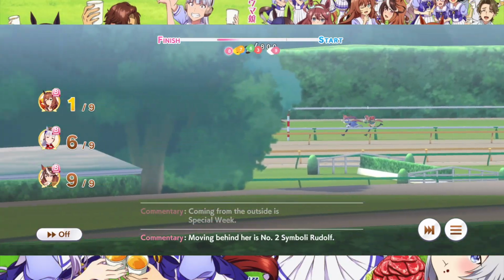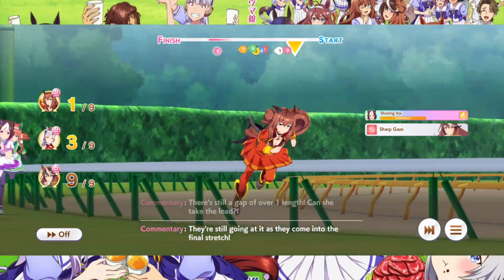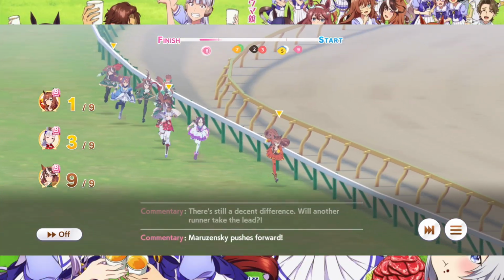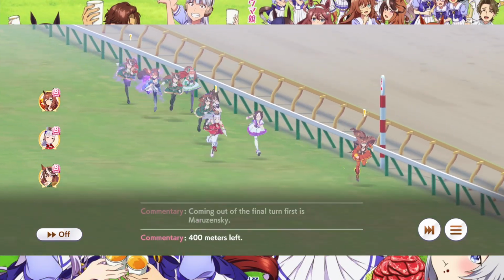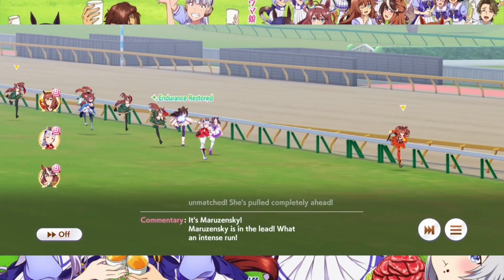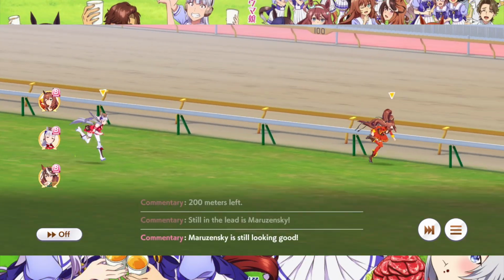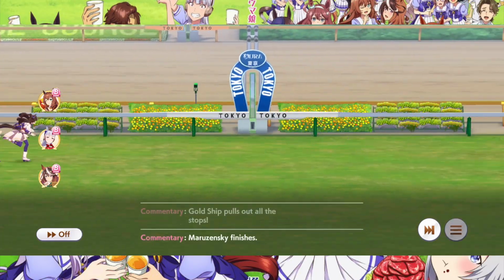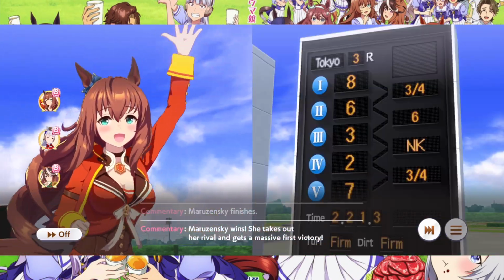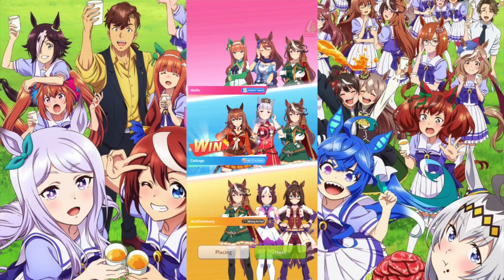Okay, Marzensky's retaken first. Gold Ship is in excellent position. Okay, we'll get the burst from the unique skill. Get some debuffs on the guys. It feels really good to use Symboli Rudolf in this way, because she has a real role. The last few days when I was doing room matches, she won maybe 10% of the time that Marzensky or Gold Ship would win, so it's cool to give her a role here. One of my favorite characters. Okay, another win by Marzensky, although Gold Ship almost took it. And yeah, with that I qualify for Group A. Very exciting.